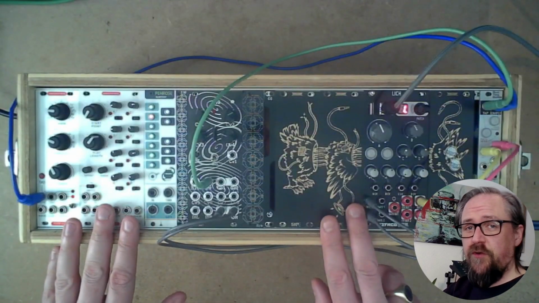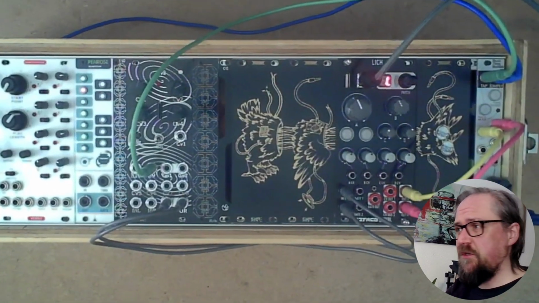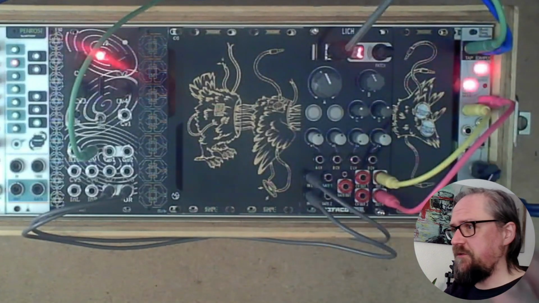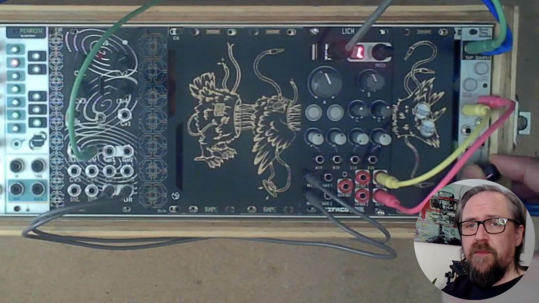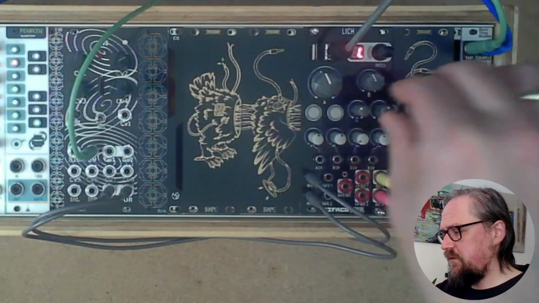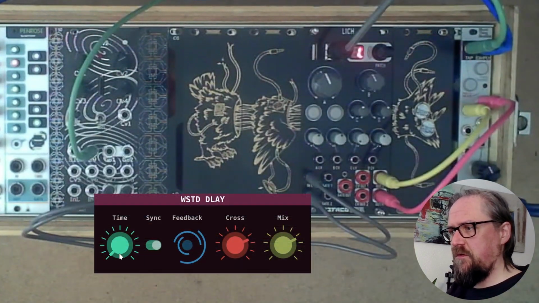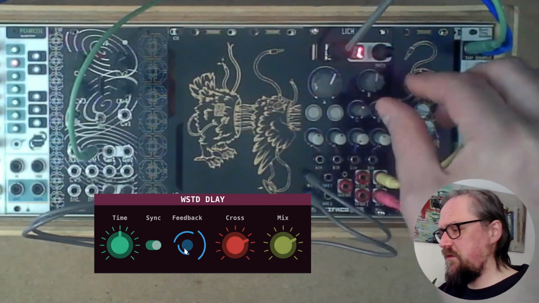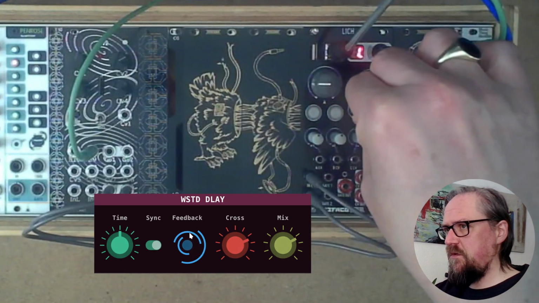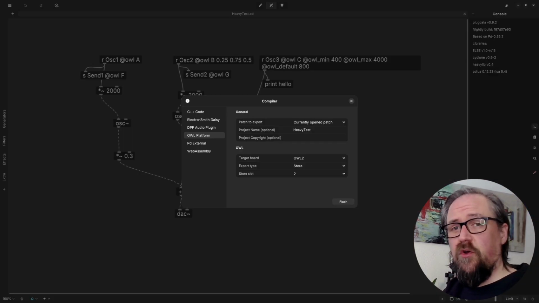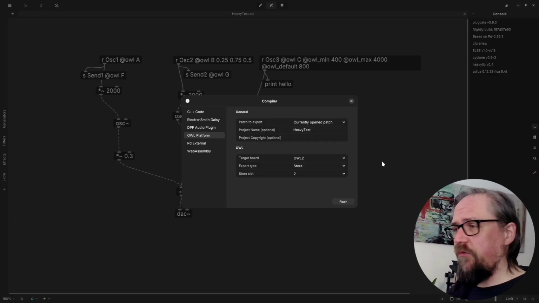So here in my little case, I have the Befaco Leech. This one has an OWL3 board, but it can also load OWL2 patches. Right now, it's running a port of our basic delay plugin. So let's load our OWL example onto the Leech.